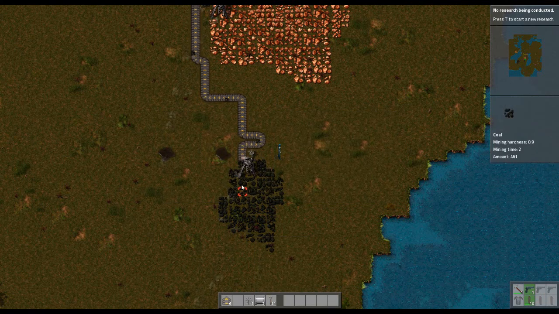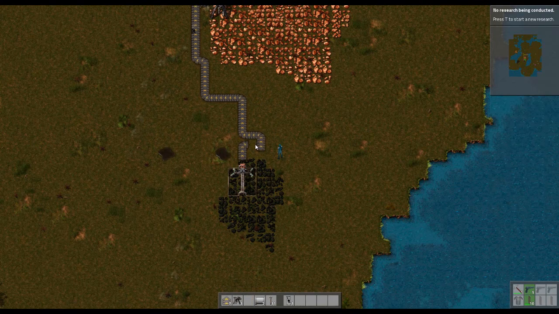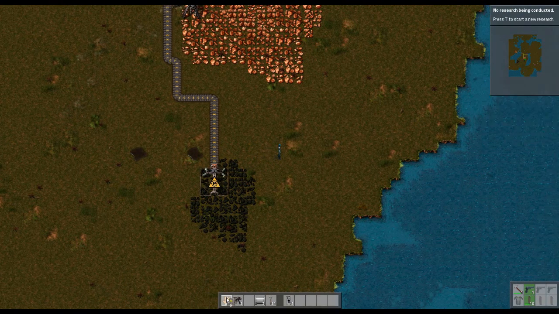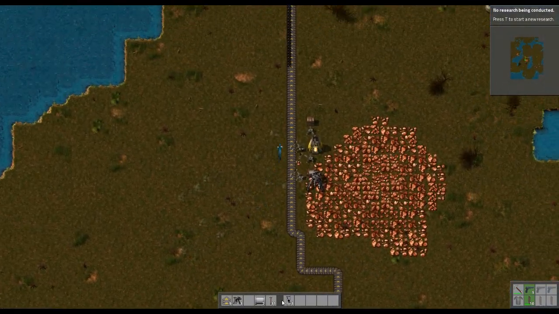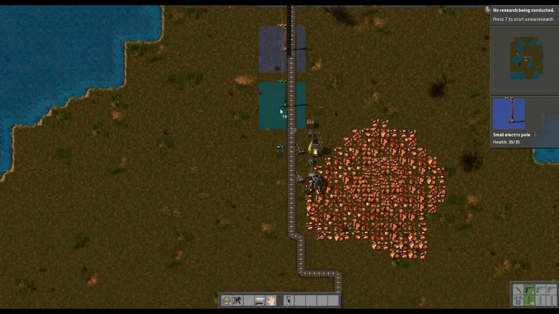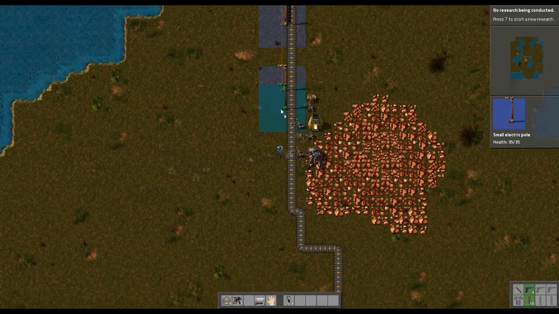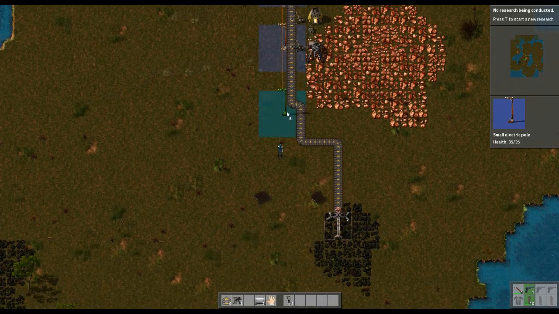So we already have one of these, so I'm going to pick up this and I'm going to put 1 more down, and we can pick up some of this conveyor because we don't need to insert coal into this, and it actually has a bigger space, as you can see. And we're going to bring the power down along here, just trying to extend this as much as I'm able to. There we go. Okay.